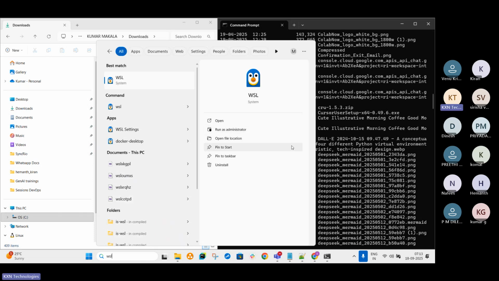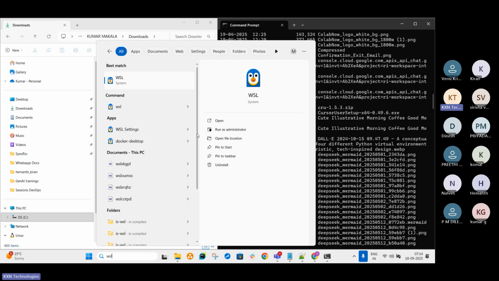Some people are using a legacy operating system, meaning a very old operating system, like Windows XP, Windows 7, Windows 8. Such operating systems do not ship with the WSL application along with Windows. In that case, we can install it, or another way is to use an Ubuntu operating system, installed alongside your Windows, so your computer will run with two operating systems for your work.